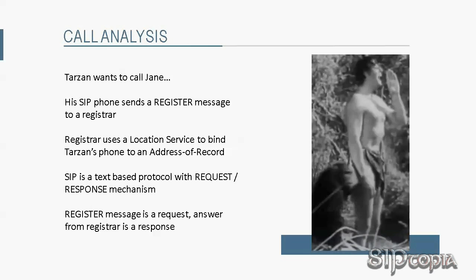So let's say Tarzan wants to call Jane by using a SIP phone. When he starts his SIP phone, the phone needs to somehow let itself be known so that others can reach it. For this purpose, it sends a REGISTER message to a registrar, which in return uses a location service to bind Tarzan's phone to an address of record that others can use to send calls to.